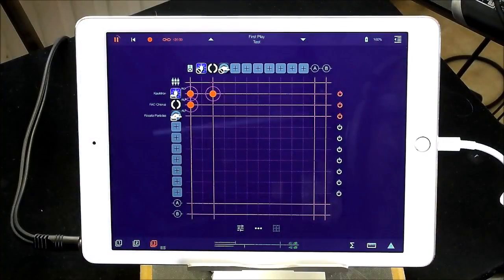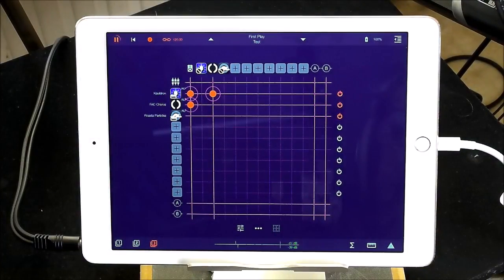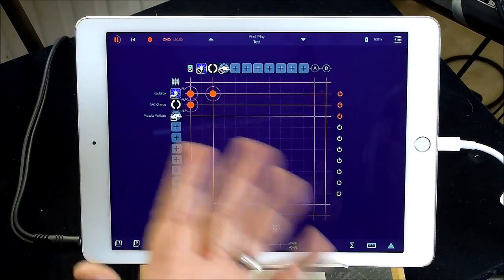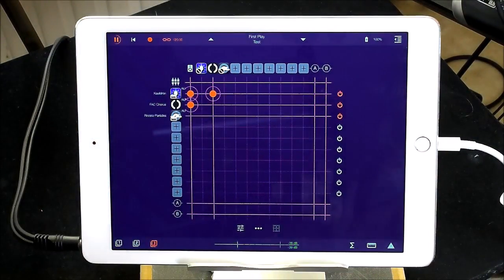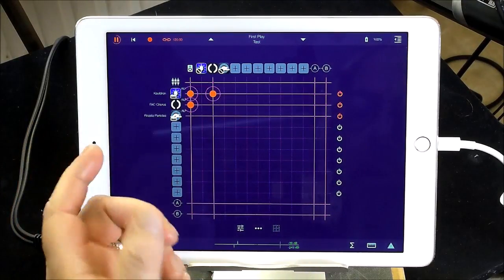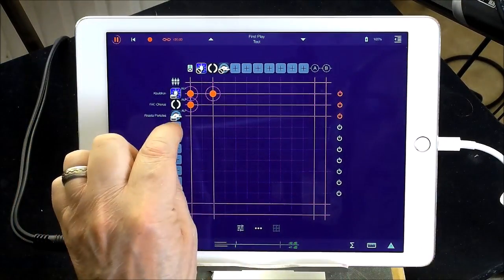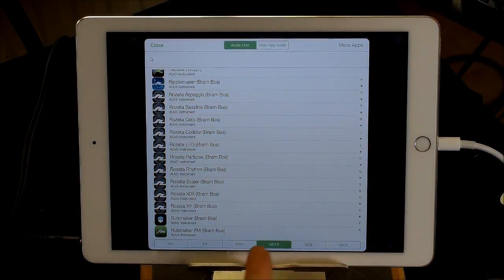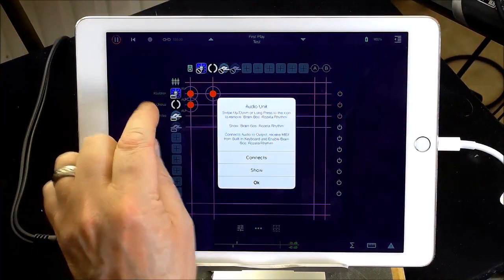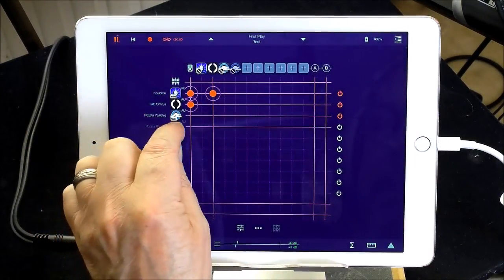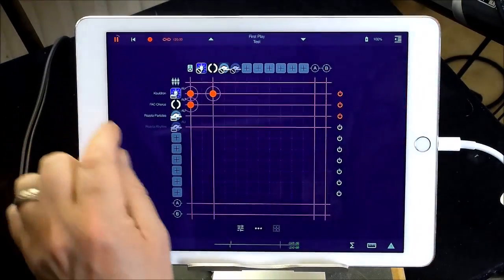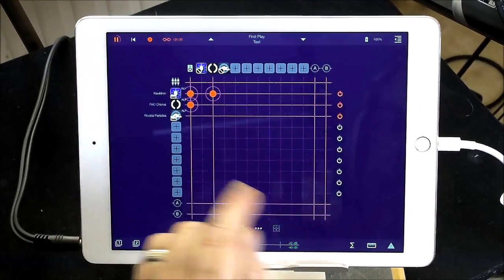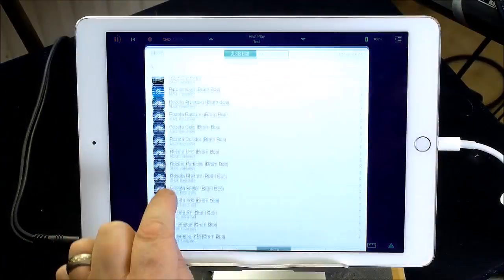Okay, but Kauldron's sounding a little bit dry, isn't it? So we've got it running with collider. So now I'm going to apply some effects to Kauldron. It's basically the same principle as before. Let's choose an effect here. Sorry, I can just close that by swiping down on it and it'll get rid of the node. Right, let's choose an effect.